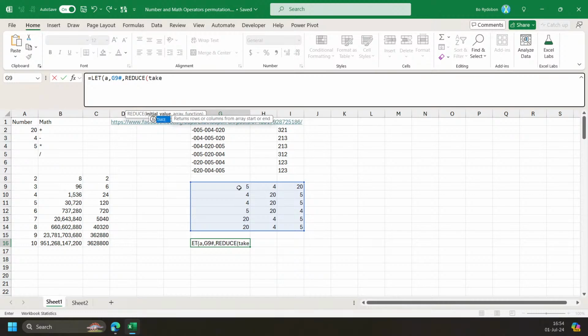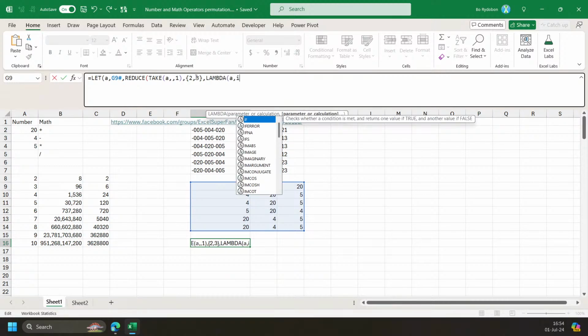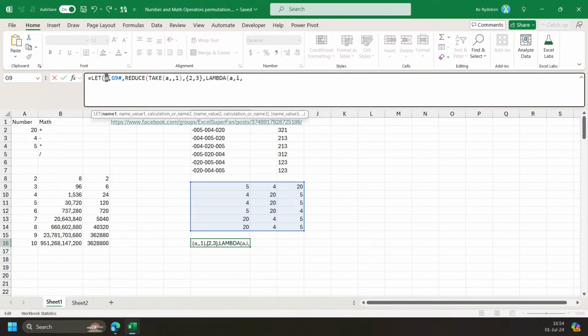That means take A by first column, and I have to do this 2 times, so I need 2 and 3 here, and then lambda A and I. Oh, I have too many A's here. This one will be M. Okay, take M by 1, lambda A and I.